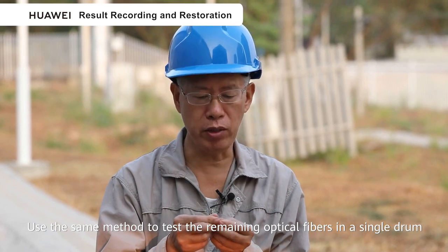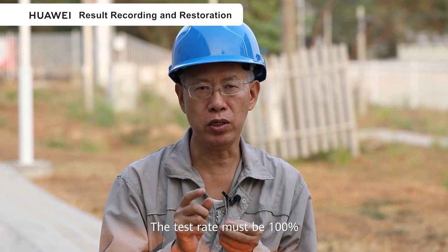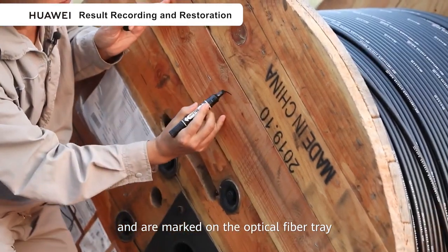Use the same method to test the remaining optical fibers in a single drum. The test rate must be 100%. The test results meet the requirements and are marked on the optical fiber tray.